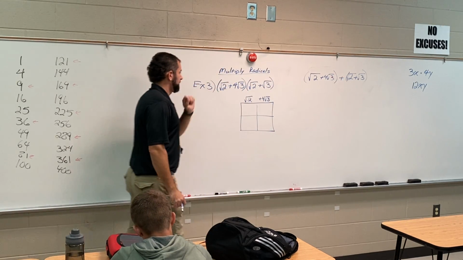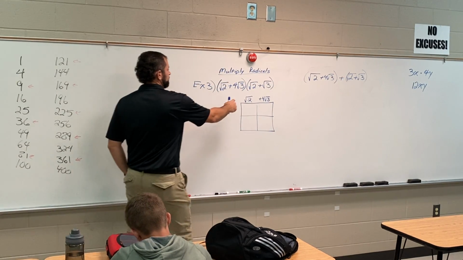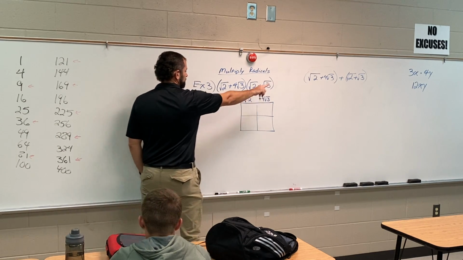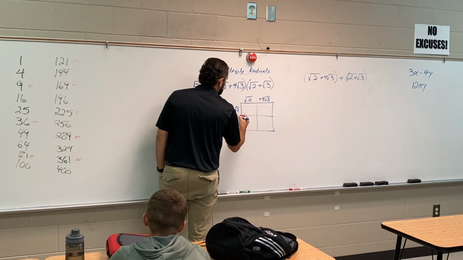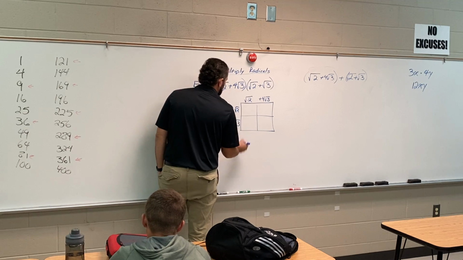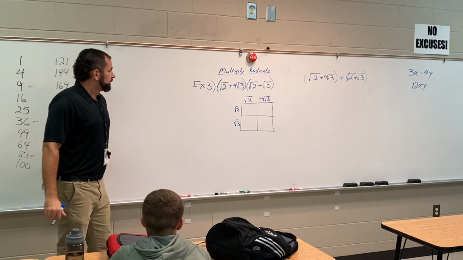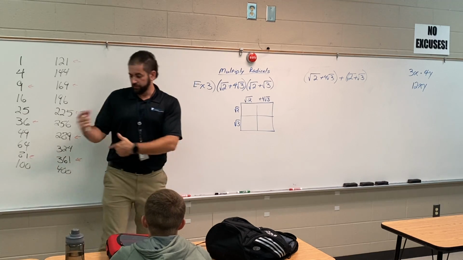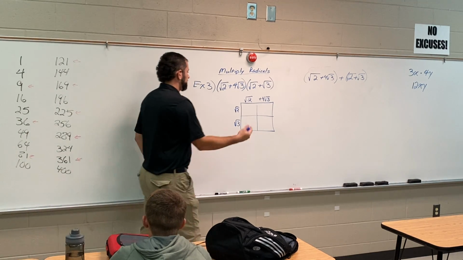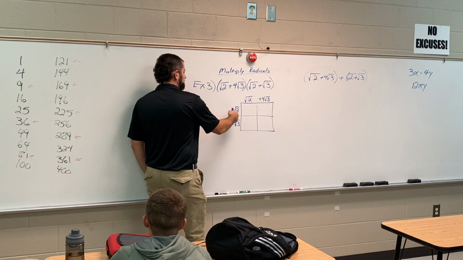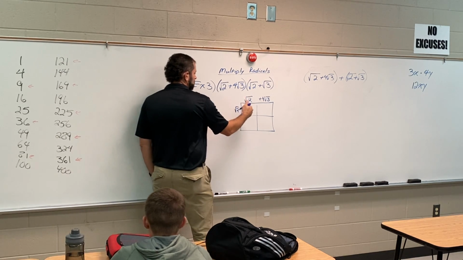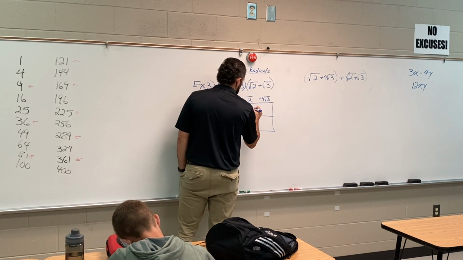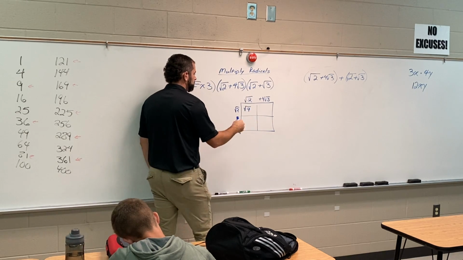Oh, okay. So we've got square root of 2, 4 square root of 3 there, and we have square root of 2 here, square root of 3 here. Now we're going to take the rules that we've just learned, along with things we've done in the past, to complete this box. Square root of 2 times square root of 2 is the square root of 4. Okay, we'll go back and do things to it in a second.